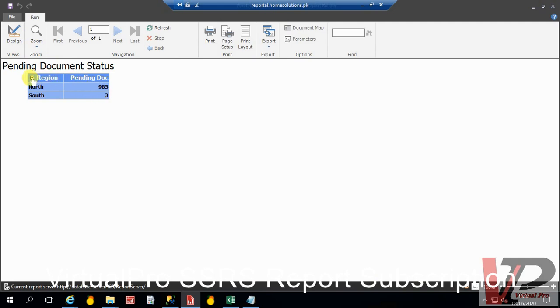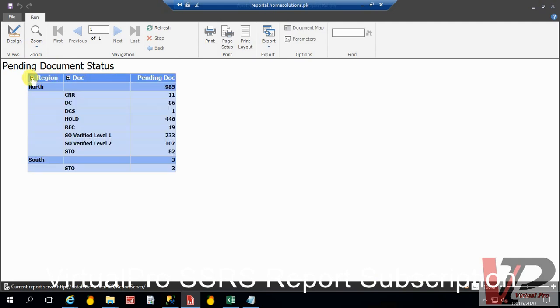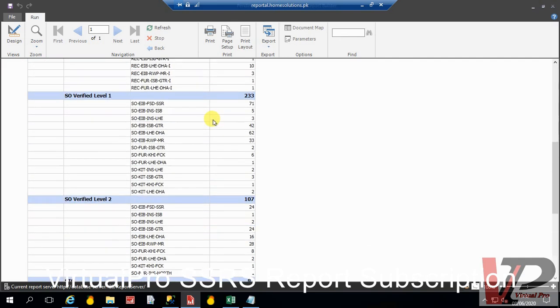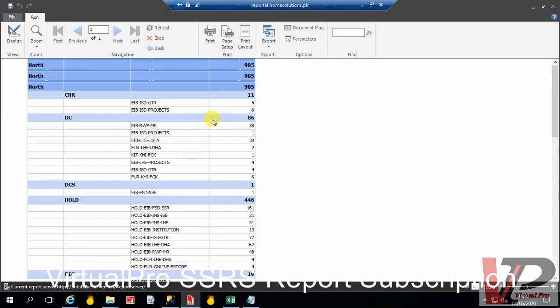Okay, this report ran successfully locally. Currently it is not published on any report server. You have seen the result of the report and the data.